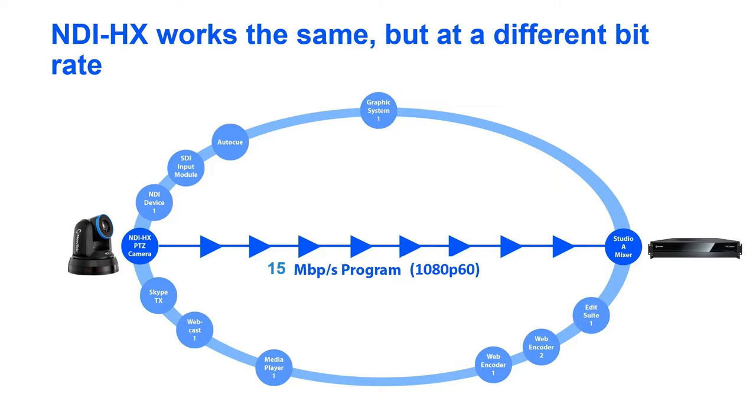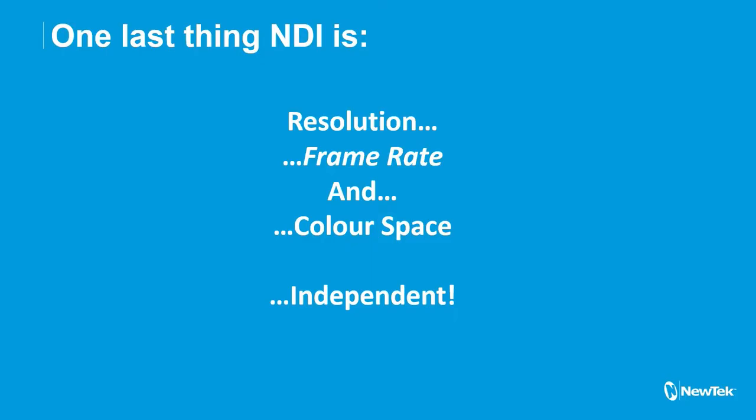NDI-HX is very similar but at a much lower bit rate — we have two flavours: full NDI and NDI-HX. If you're in an AV environment like a university or school, you're not going to notice the difference in quality — it doesn't add anything to that kind of system. You can bring your bit rates down about 10x, from around 200 megabits down to around 15 to 50 megabits. The key with NDI is it's resolution independent, frame rate independent, colour space independent. If anything changes or you need to upgrade, you don't need to change anything but the device or update the software. Already NDI is specced up to 8K — we're there architecturally for it to work.